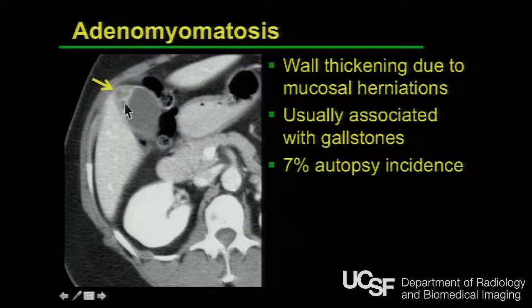So here's a gallbladder fundus, and there looks like there's a little mass with little liquid areas within it. Commonly seen by CT, a little bit more than ultrasound, and certainly seen by MR imaging. When we see these little cystic areas within the mass, that makes us comfortable because those are dilated Rokitansky-Aschoff sinuses. That means it's almost certainly adenomyomatosis, which is a benign occurrence within the gallbladder. It can occur anywhere, but it has a 7% autopsy incidence.